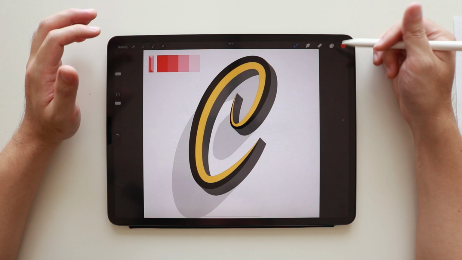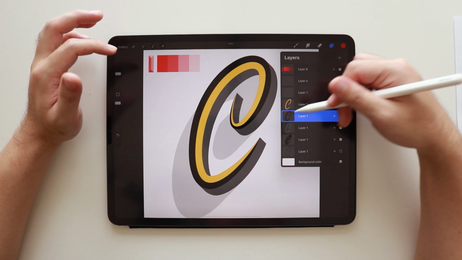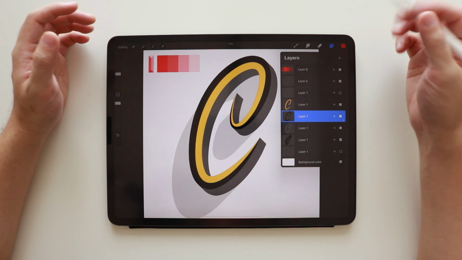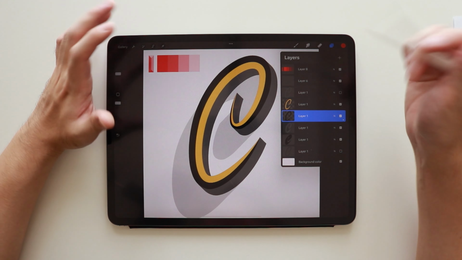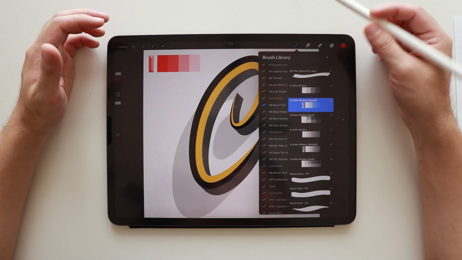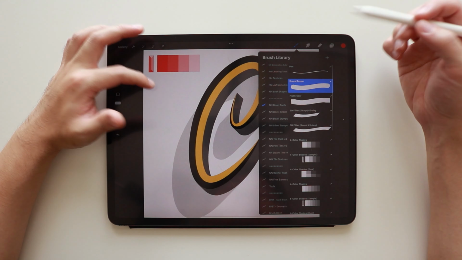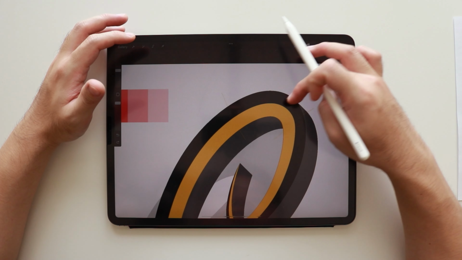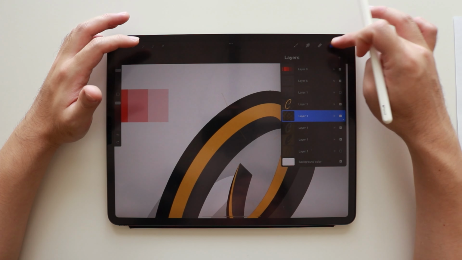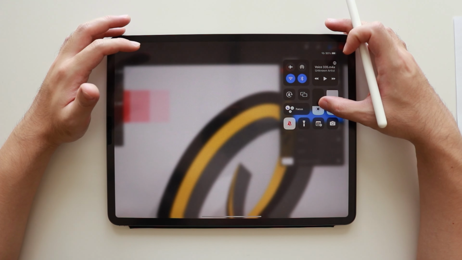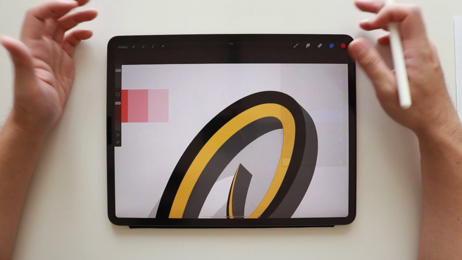So now let's start coloring. We can color the black layer first or the yellow layer first, it's up to you. Let's do the black first. Make sure they're on alpha lock. I'm gonna put the second layer to alpha lock as well so that I don't forget later. And now let us start coloring. So let's go to round eraser because it is bigger. So this part, the black part, we're using the black layer. Let me bring the brightness up a bit.